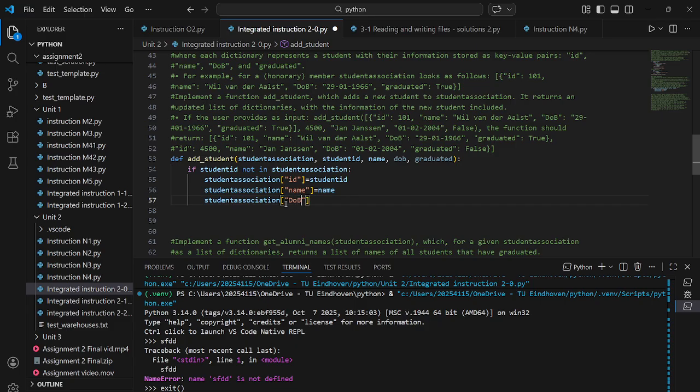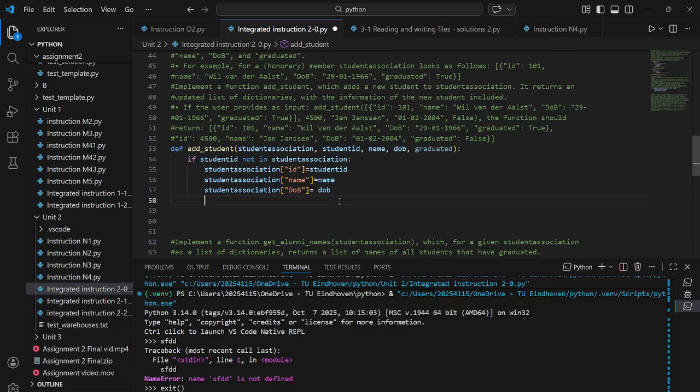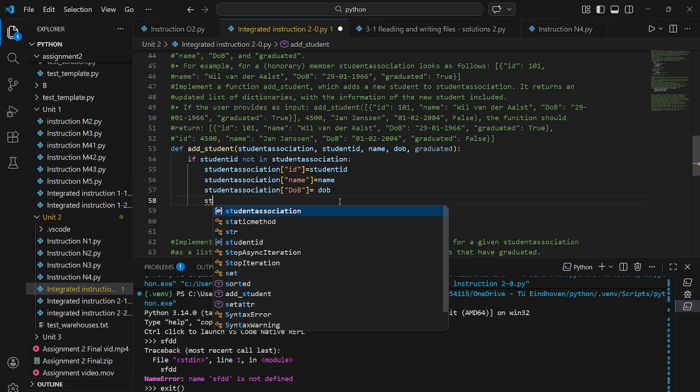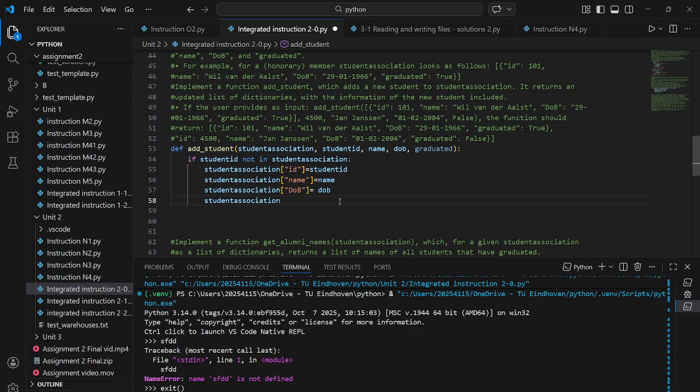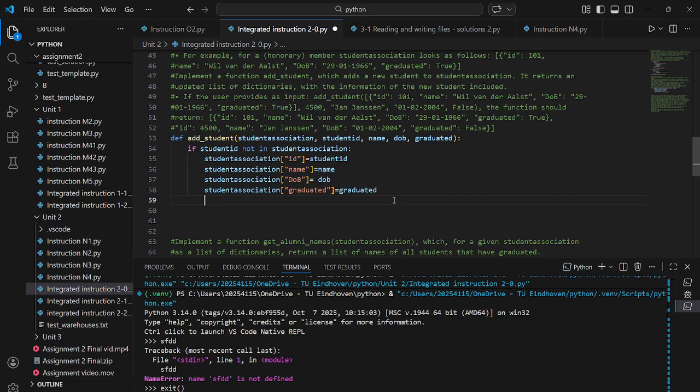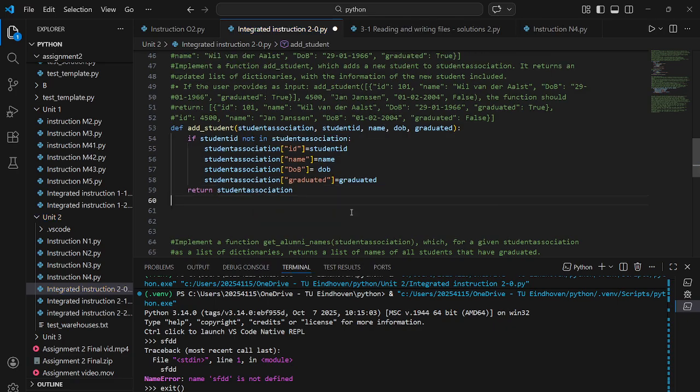Then we have dob is equal to dob student association, graduated is equal to graduated. Well, return student association.